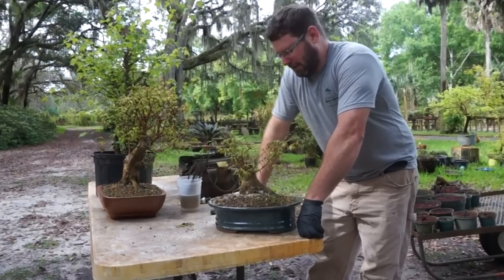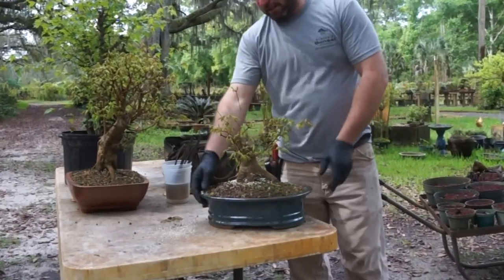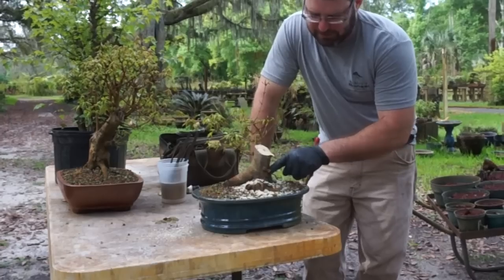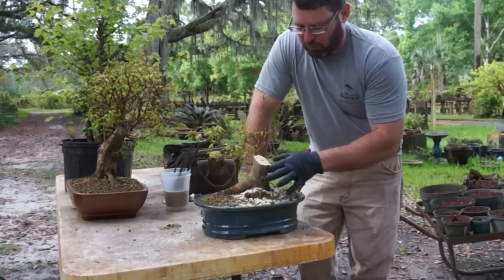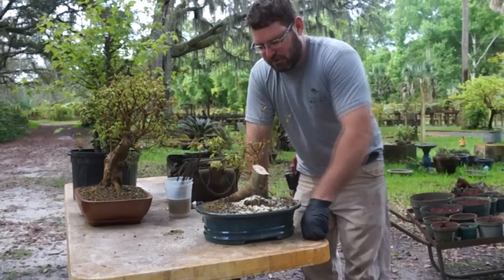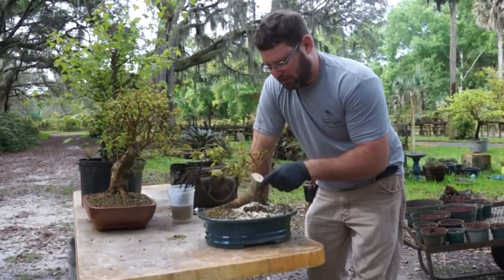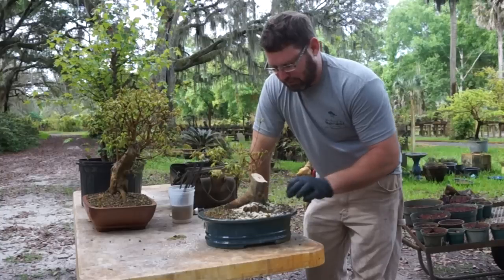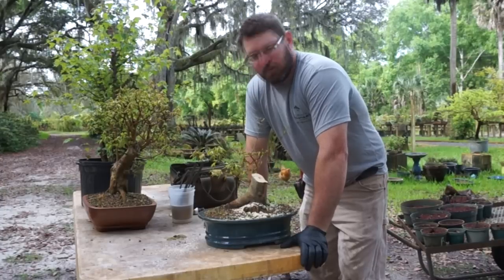Okay, so he cut the top off. This is the tree, this little guy down here. The only reason why I did such a large cut on this trident maple is because there's a little bud that was here — see it down there? This will actually be cut over to the bud. If you don't have a bud on the opposite end of any deciduous tree, sometimes what will happen is with a cut this large, it will die right down into the ground. So we make sure that there's a bud there so sap can continue to flow, and also we can have a back branch or a first branch depending on where my new front is.